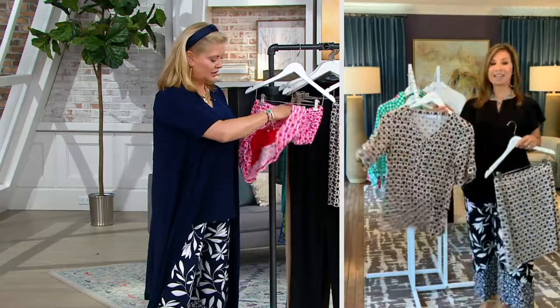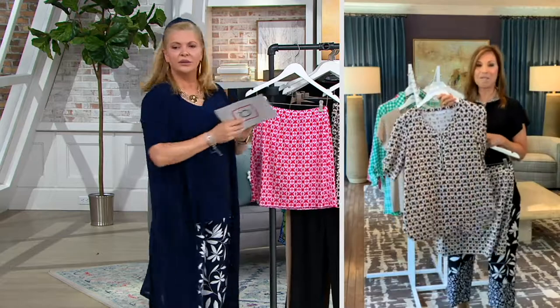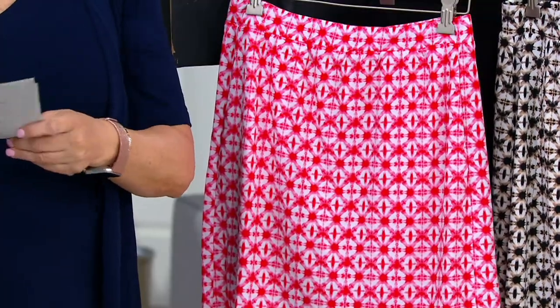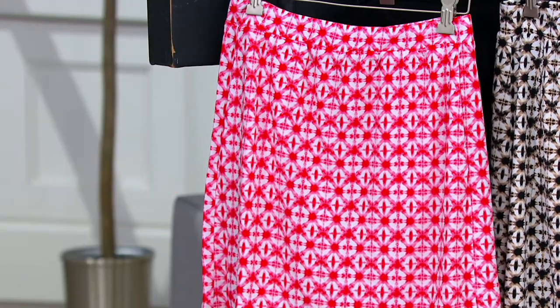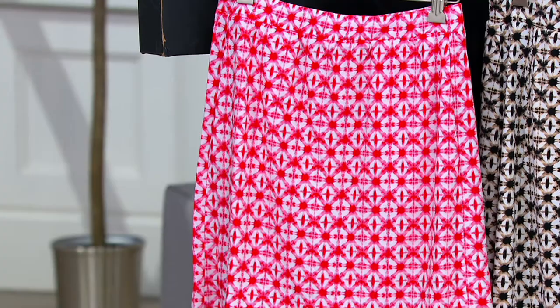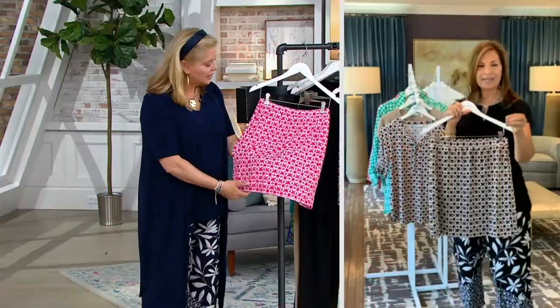By the way, we did do a top that matches, so if you want a head-to-toe look, there is a top available that matches perfectly. She changed into that — she changed and tricked you there. That top is item 398585, which is 3 easy pays at $16.50. I love that the camera came in close on this print, because as a viewer from far away you can't really tell what it is.